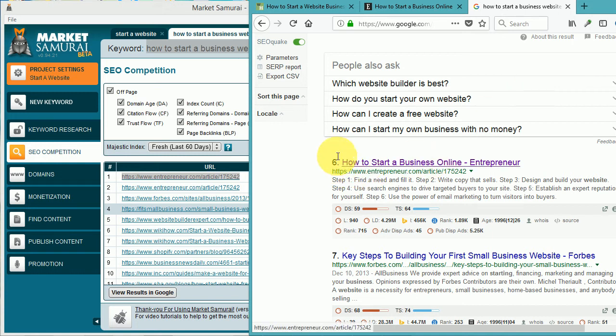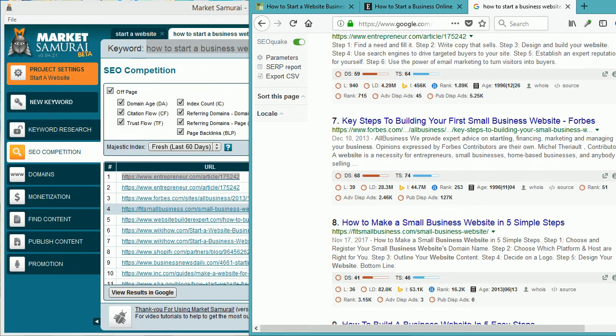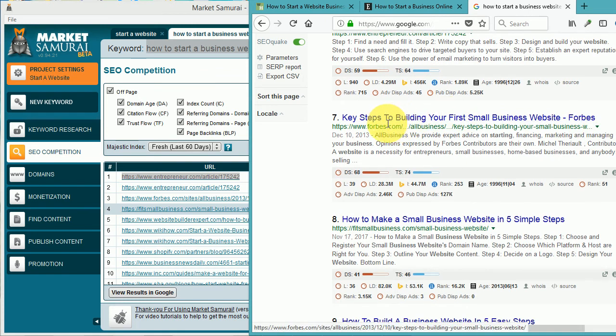This is really odd the way they've been doing this. So this one is number 6. This is that, but it actually, nope, this might be number 2. But they're calling it number 6 because that was number 1. And then we have 2, 3, 4, 5, which they're calling rankings. And then Market Samurai is seeing this as number 2, but Google is not. So then Forbes would be number 3 in Market Samurai.